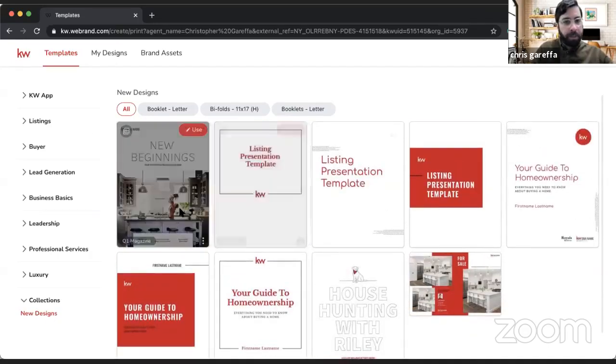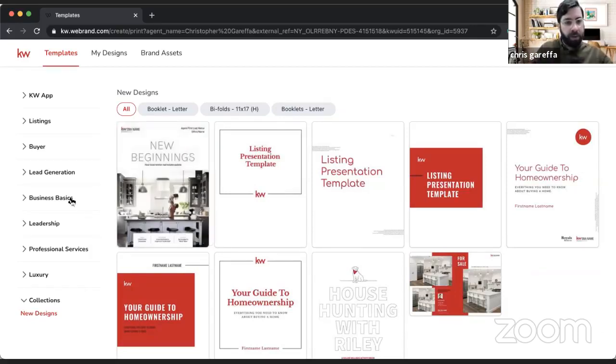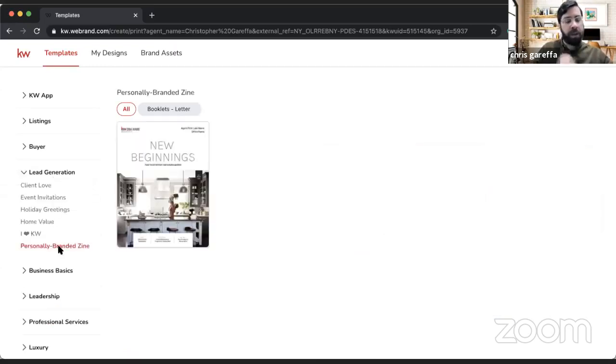New beginnings. So this is a question I get often, if you can generate your own newsletter. I know some agents who are using the zine. They're getting trendy with their terms here, so they're calling it a zine. The zine is where you can generate some news content that's going to be populated pretty much automatically into the templates. I'll go over that in a little bit, but just know that that is there.